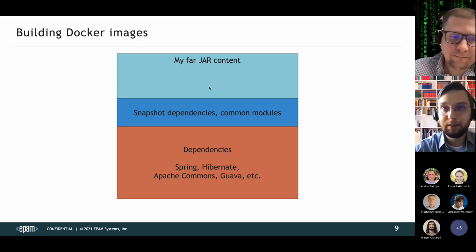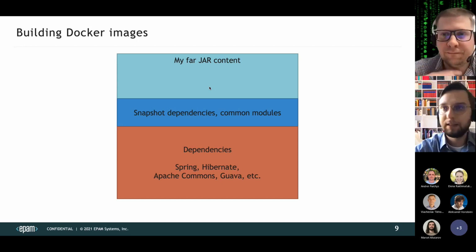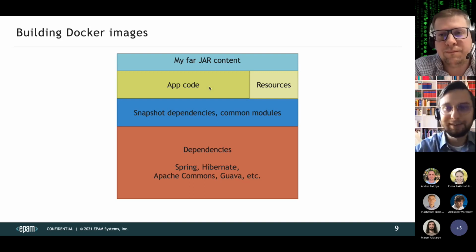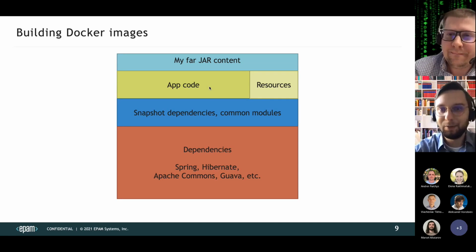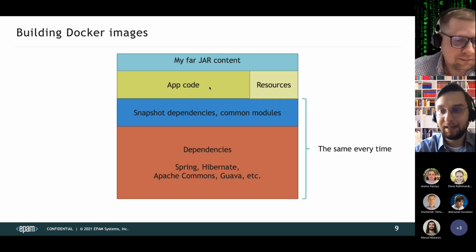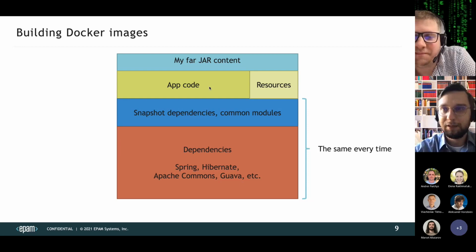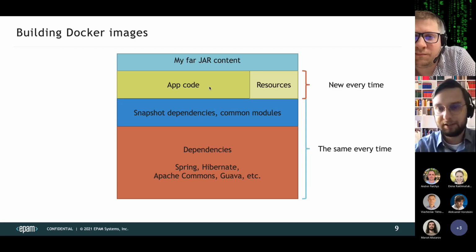Yeah, it's useful, and these dependencies are changed, but not so often. And last piece of your application, or last piece of your jar, is your own code. To be honest, it will definitely take a very small piece. And interestingly, these dependencies provided by Spring and dependencies from your module are almost the same every build. You build a new version of your application, more likely you are not changing the Spring version every time. What you change is this piece, which is on the top, right?